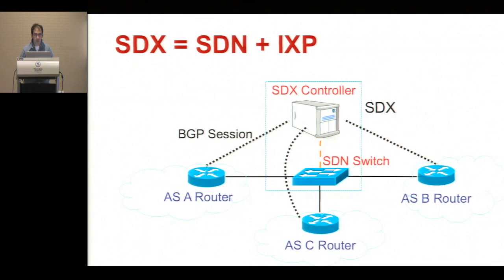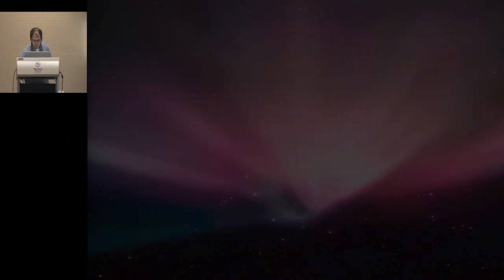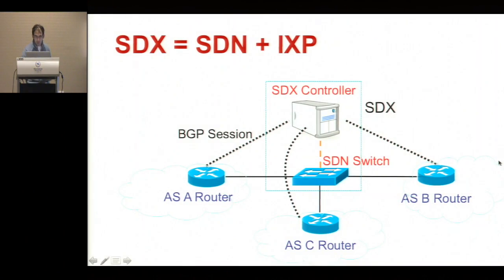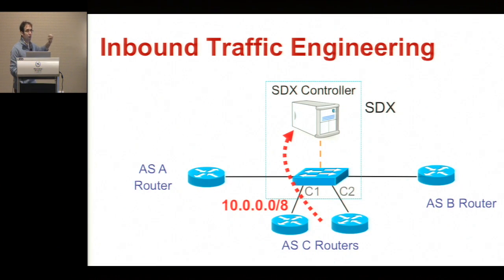And let's assume that the switch sitting there is capable of speaking these control protocols that I've been talking about. There are a whole bunch of different applications that are possible, and of course I don't have time to talk about all of them. So I'll just talk about one specific thing, which is what network operators like to call inbound traffic engineering. That's a fancy way of saying I want to control the way other people send traffic inbound into my network.